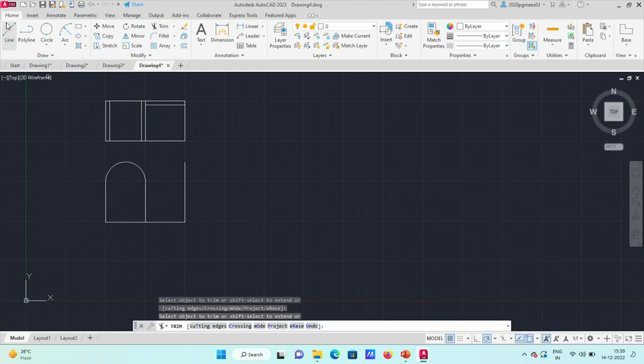Trim it like this. And here also one line will be visible, since this thickness is visible. So, we have a distance of 5.